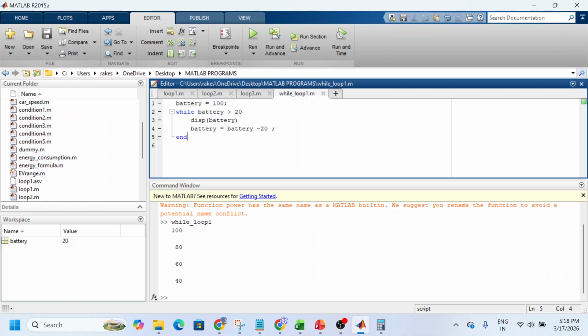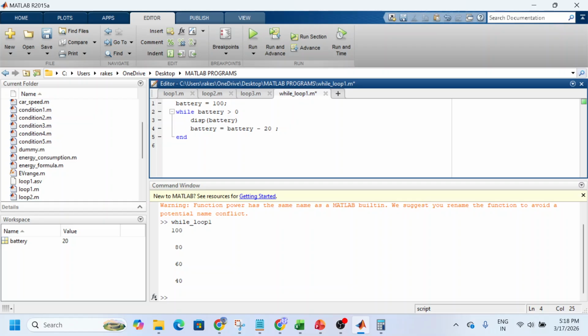So I think everyone got the output of this example. You can change the formula to whatever result you want. You can change it to 10 or 5 or anything.